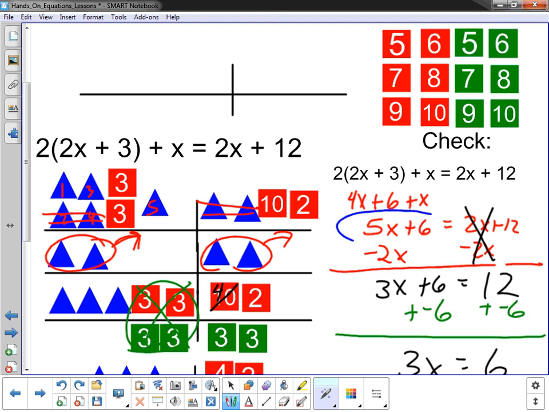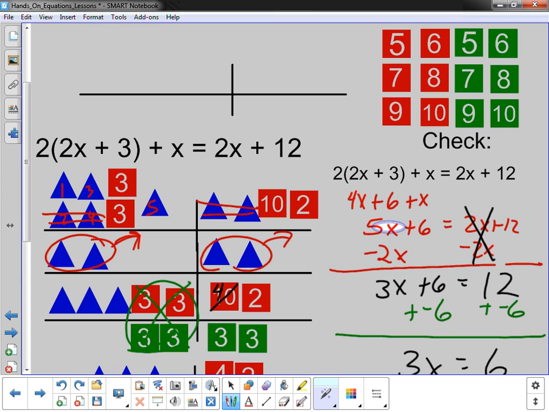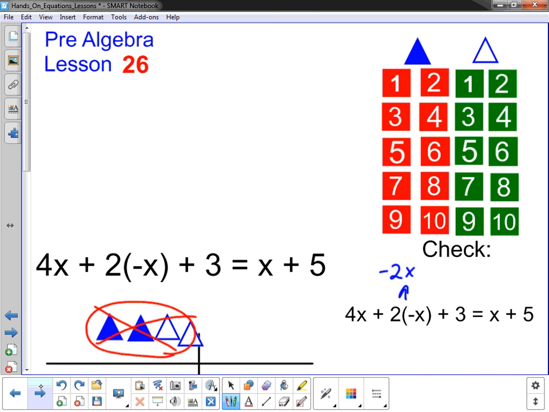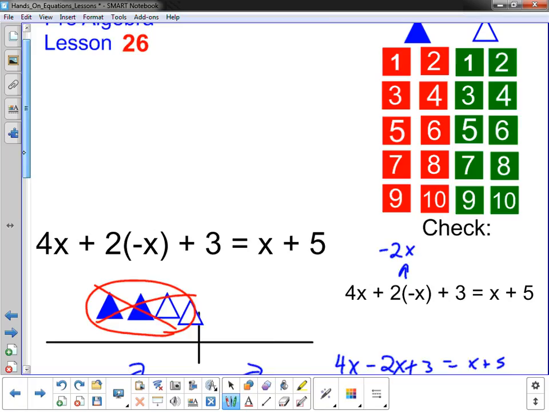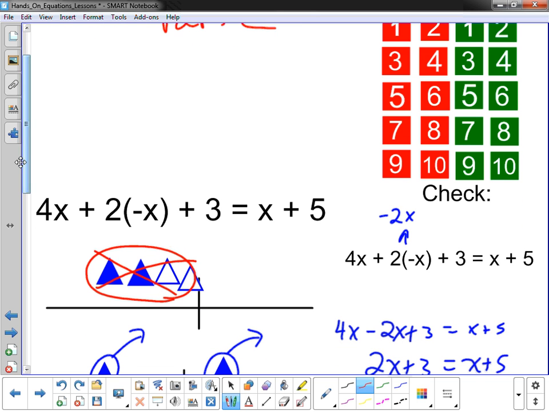And then when we got to the 5x plus 6, we referred to that as combining like terms because I have the x and the 4x, which gave me a total of 5 x's on that side, which was the same as when we counted our triangles. And then this last problem, here we had a negative x in there, which means we actually had a reduction of the number of x's to do the problem. So that's part C. I didn't have that up there to begin with. So part C goes on to what happens when we have our opposite of x in our problem. I think you're ready for these.